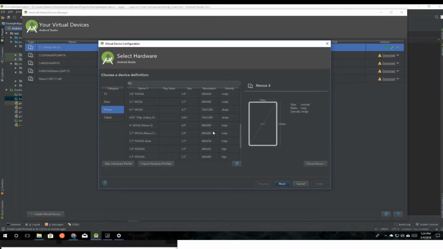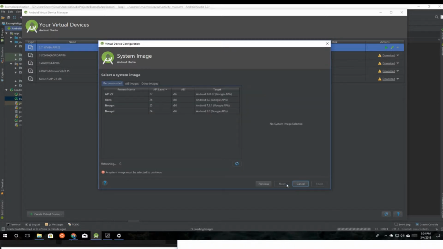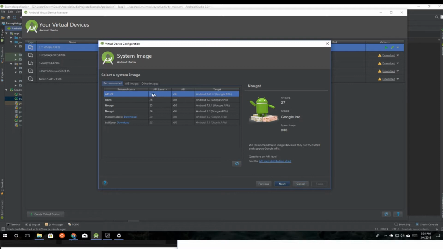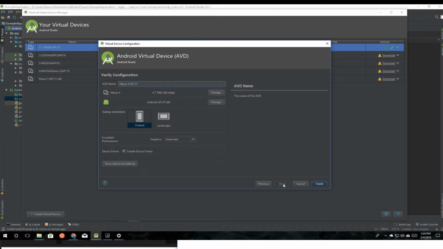And then let's see if there's a good screen size here. Let's go with this one. We're going to hit Next. Tell it that we want it to be API 27. Why not? We'll click Next and click Finish.